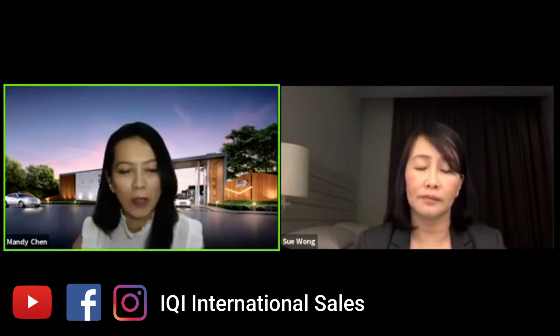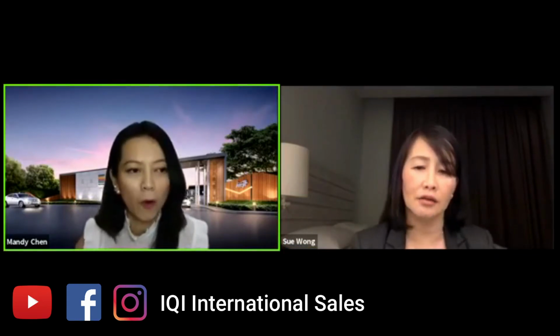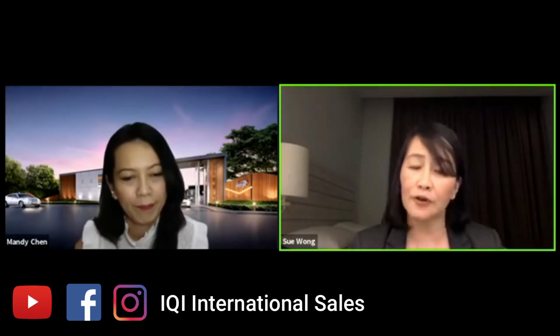Did you say three rooms? Yes, three rooms and two bathrooms, whereas Como is three bedrooms and three bathrooms. Okay. But the size is about 100 over square meters. Yes. No, for Como it is 100 over, but for Colors it will be smaller. It's 78 square meters. Oh, okay. So that sounds like a reasonable size for a double story.